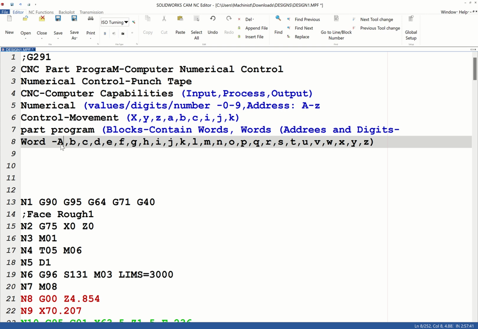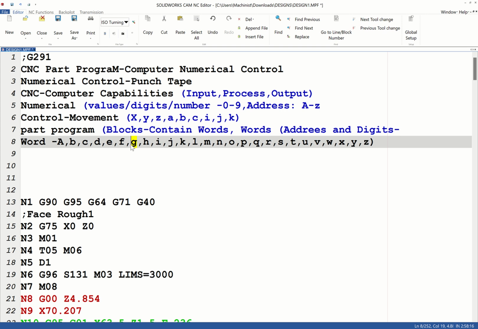So what is the meaning of A? If you are using a milling machine, normally this can refer to rotational axis along X axis. B can refer to rotational axis along Y axis, and C along Z axis. Normally the spindle axis, they normally denote using C. Then D can be used depending on the tool diameter or the tool offset. E can be used to mean maybe incremental for thread cutting, depends on which parameter you are using. Then F is what you call the feed rate function.